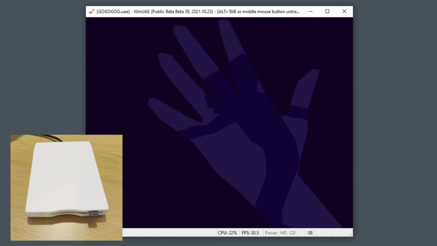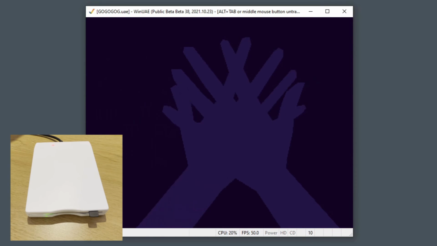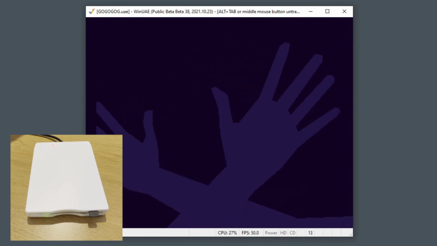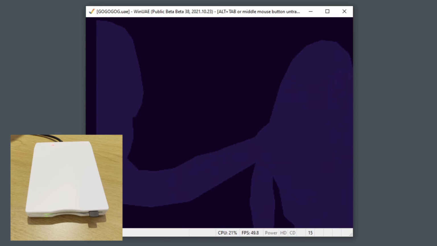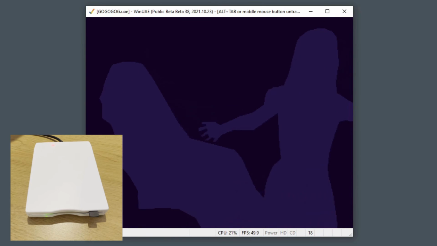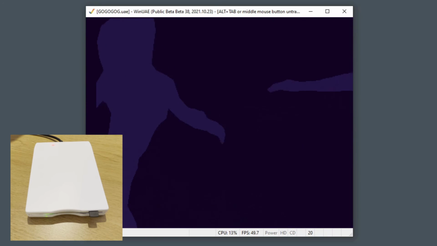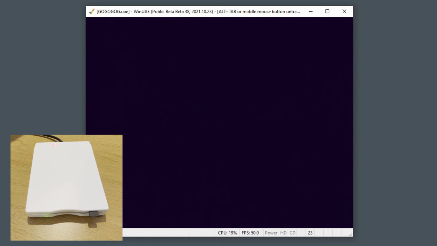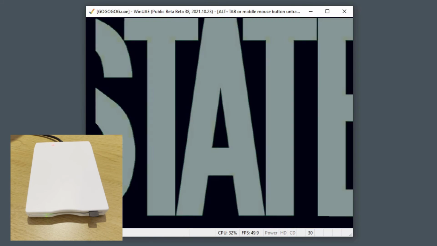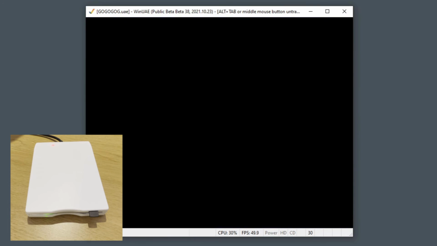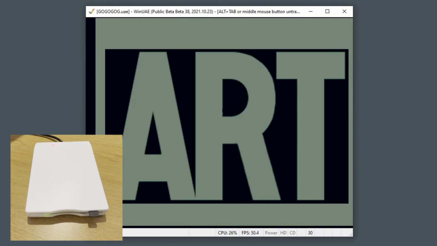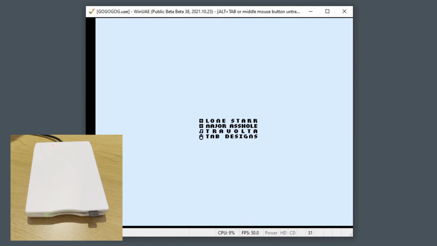You'll also notice that whilst the disk access is happening, the animation still remains smooth. Now on a real Amiga at this point, the demo's already ready for the next stage and has loaded all the data, but we're still a little bit slower. But the nice thing is, the demo still works perfectly fine.